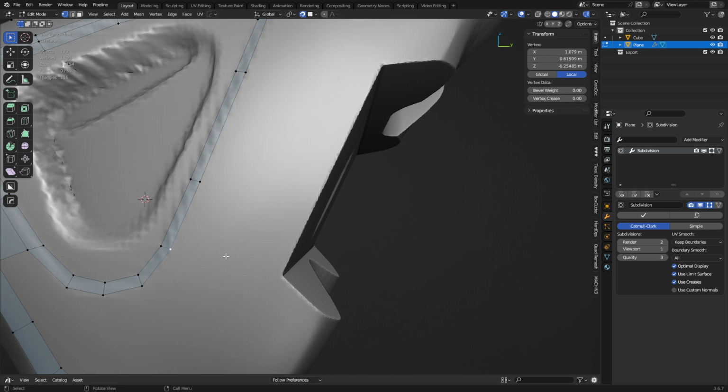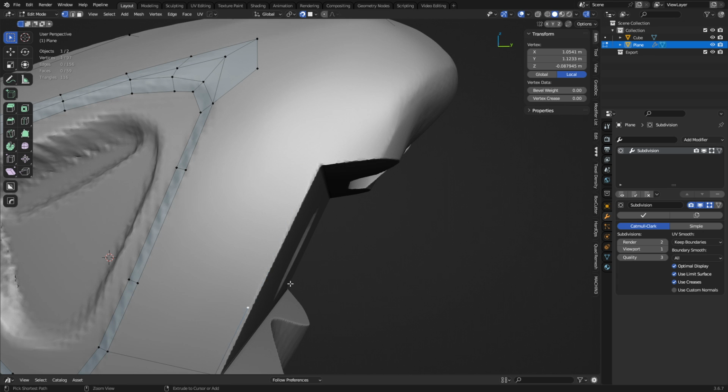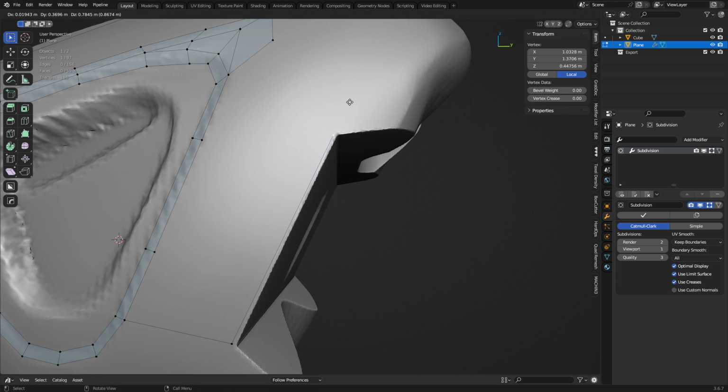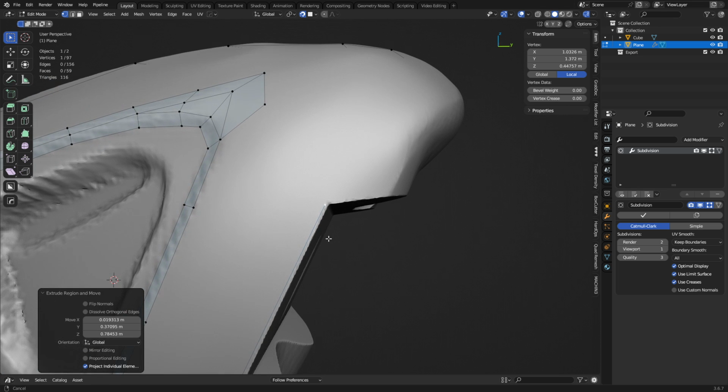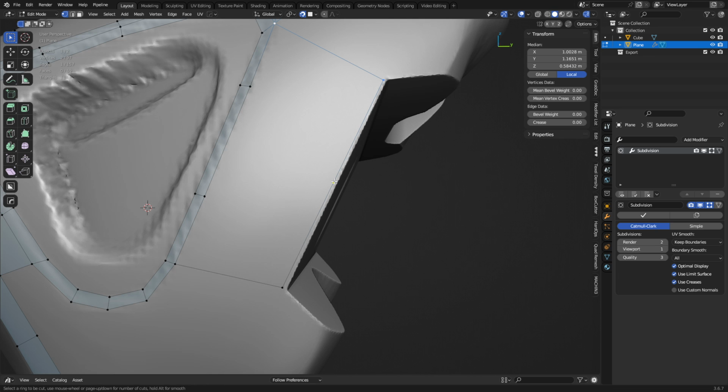So, for example, if I run this edge all the way over to here, and then I run it to there, stop. Well, actually, you know, we could do like E and extrude all the way over to like here, and we'll connect it to that one. We need 2 additional edges, so you can loop cut an edge where there's nothing on it, and you can mouse wheel it up and add more vertices.